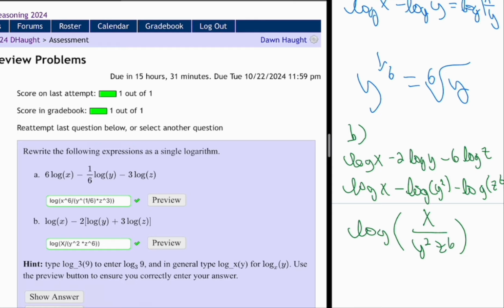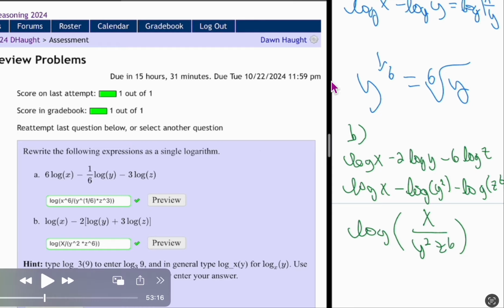There we go. So the rule that you want to have here, you can barely see it, but let me read you this rule. Another rule is if you have the log of x minus the log of y, it's the log of x over y. Ignore that little line there. It's the log of the fraction x over y. Okay, so let's talk about some things we want to do.